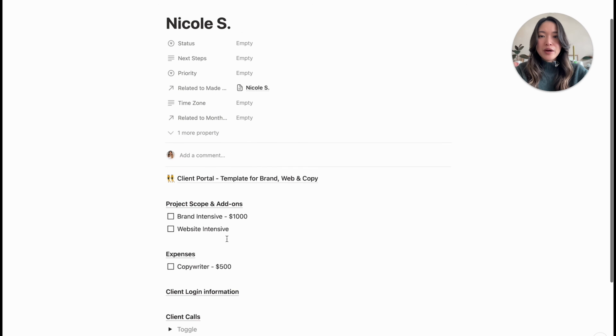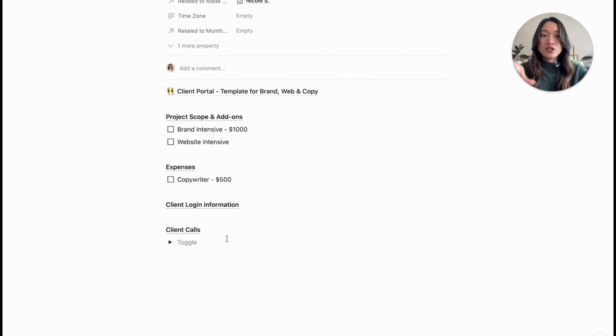What I love about this project space is that this is all internal space. This is not stuff that my client will be able to see. Let's say I have all my clients' login information, I can type it in here. Let's say I want to put my client's invoice or my proposal, I can just drag those files in here as well.